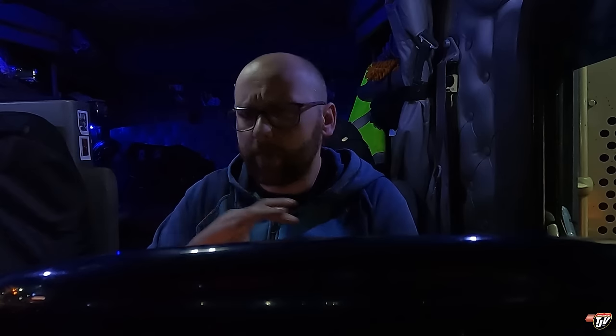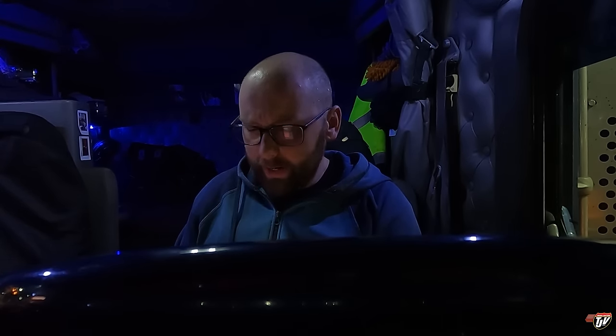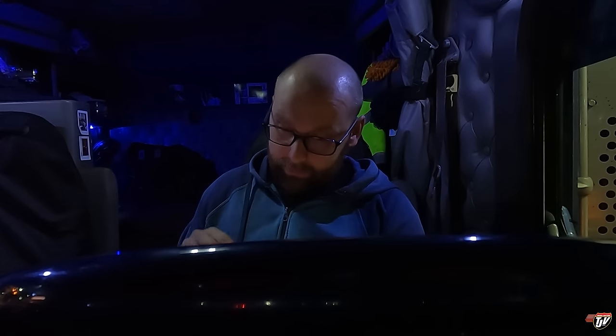Our company, all of the trucks, all of our guys, we all run off the same fuel cards. Not the same card. We have our own cards, but it's the same company. And the more fuel we buy at certain places, the more discounts we get, right? That's how we get discounts. And I have this app called WEX Card Control, and it's supposed to tell me what all the fuel prices are. My price. Not the posted price, my price. And it's not working today.